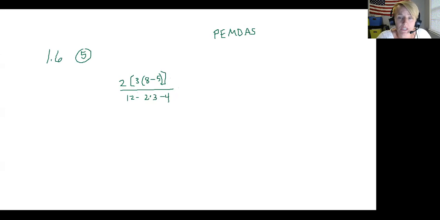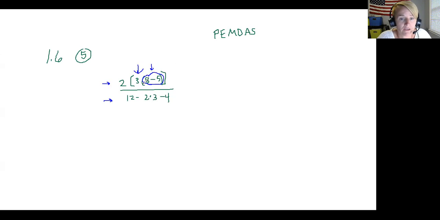To start off, just to kind of bring to your mind, you can work the numerator with its own set of please excuse my dear Aunt Sally's, and then the denominator with its own steps, or you can do all of the numerator and then come back and do all of the denominator. But essentially there's a top half that you need to work through in order of please excuse my dear Aunt Sally, and then there's a bottom half that you need to work through. So the very first thing I need to do for the numerator, for the top half, is my parentheses, and I have a bracket and I have a parenthesis. So you know we always have to work inside out. So this is what we're solving.